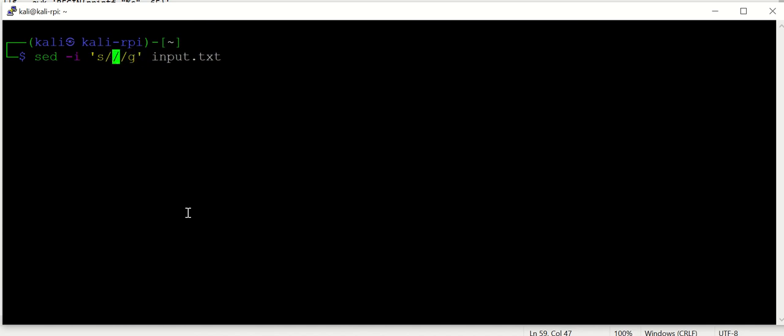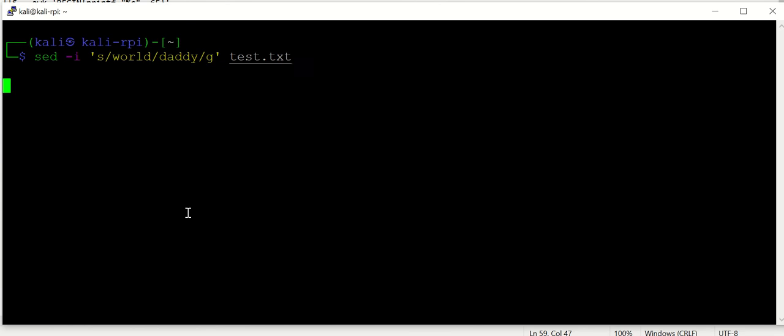And inside here, you want to put the word that you're looking for. Maybe it's world, and what you want to replace it with. Let's say daddy. I don't know why I'm even putting that. And then here is the file name, and I believe the file that we used was test.txt, right?